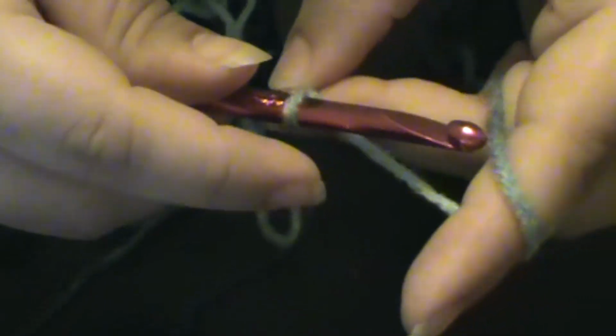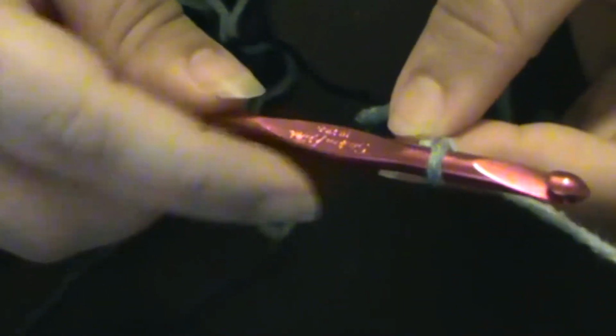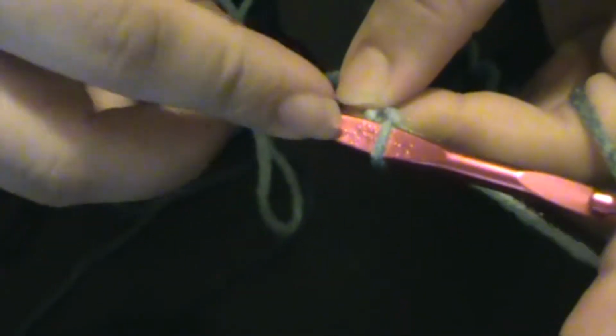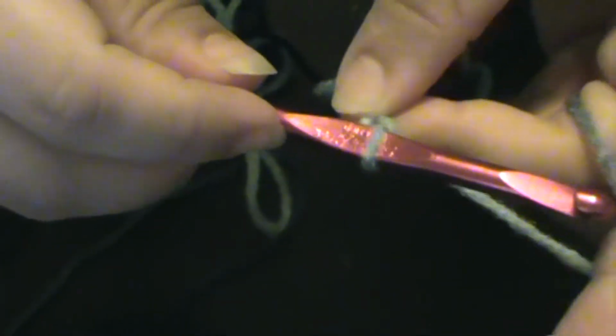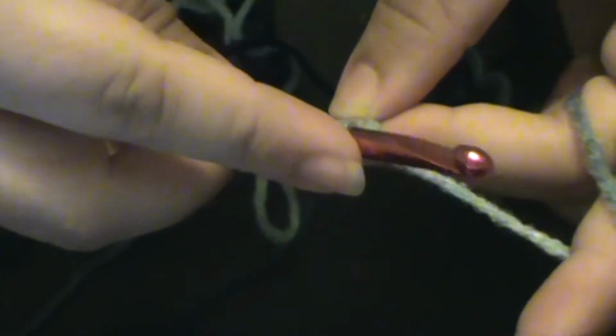You'll figure it out in the long run. Your best bet is to always, if you feel like you're getting too tight, just slide it down to the middle right here where it's flat, because it's a little bit wider, and that'll just help you a little bit. All you have to do is slide it like that. Okay, so let's continue with our chain.